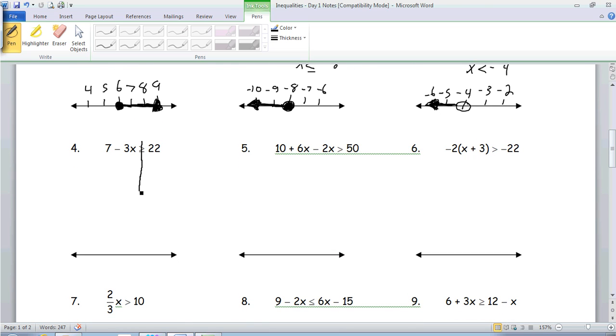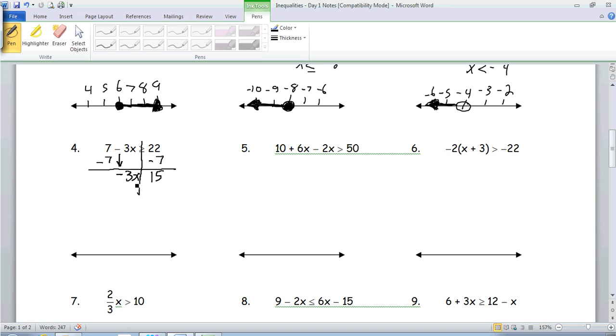Alright, let's try this. We're going to add or subtract the constant. Remember, whenever you see those little negative signs, sometimes it's good to bring down an arrow just so we know that we have to keep it. So 22 minus 7 is 15. Now here's one of the changes.